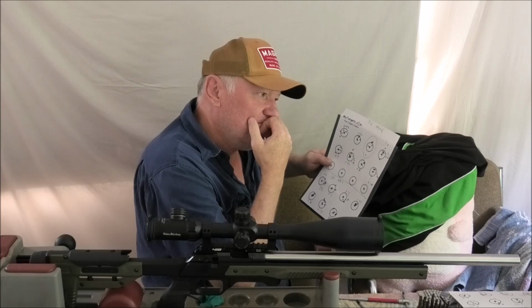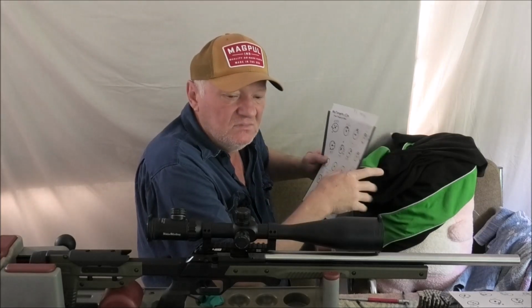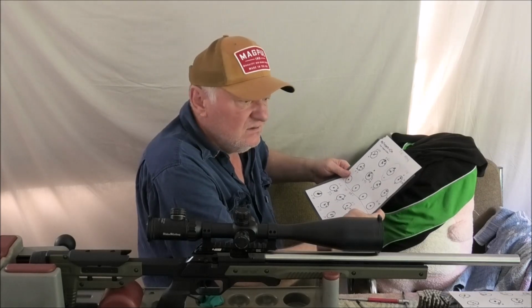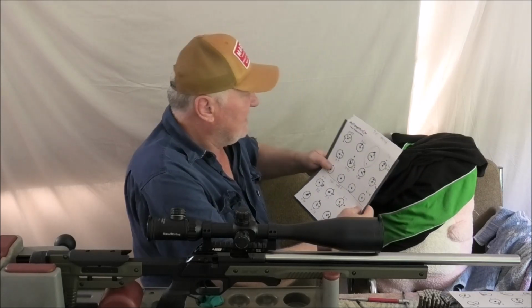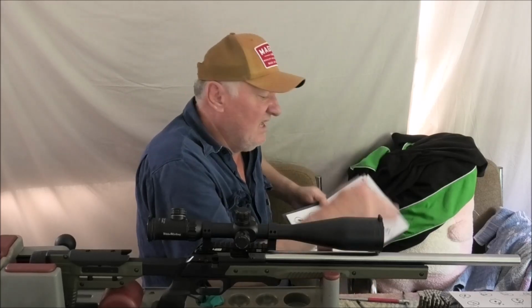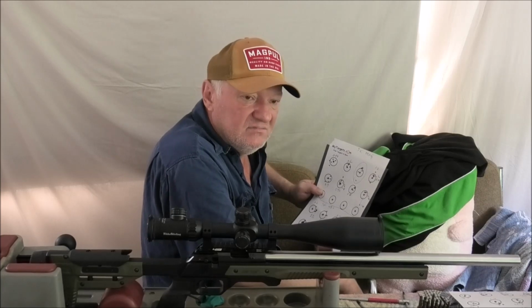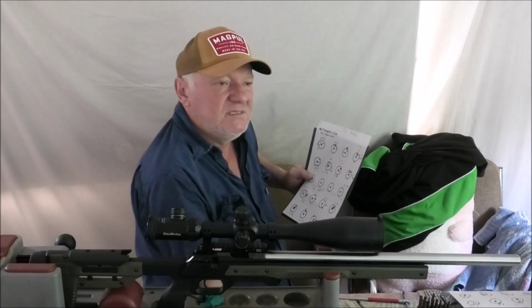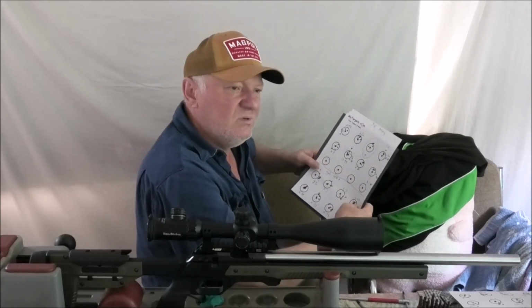There's the Lapua type chamber that likes Lapua and SK, and there's the Eley type chamber that likes Eley. This is sort of in between, but it does seem to like SK. So SK magazine, which I've still got, I can't remember how many you get in a box, but you get a lot, and I've still got a lot of it. This is the only rifle that's actually grouped reasonably well with SK magazine.